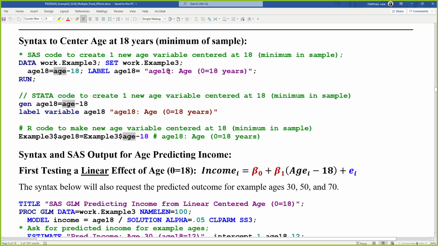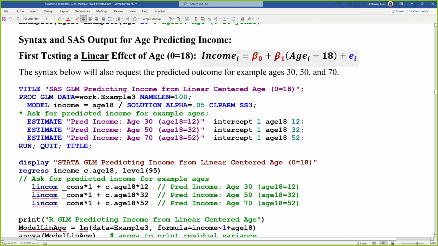So I think that my 4-step process that I described for grouping variables actually works for any analysis. Step 1, make whatever variables you need. Step 2, put them in a model. Step 3, figure out what else you want to know from the model and ask for it. And step 4, get effect sizes. I think that works for everything. So this is step 1, make the new variable. The only time that you would not need to make a new variable is if your variable already has 0 as a meaningful value and you're not dealing with groups. Otherwise, you'll make a new variable.